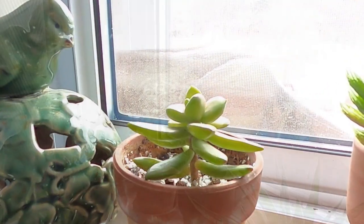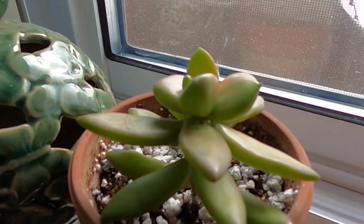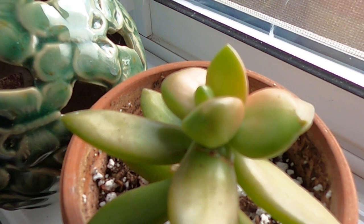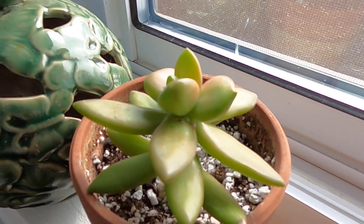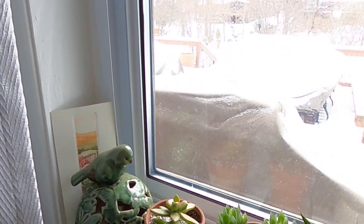And then on the windowsill, because there's so much light here, I do like to grow quite a few different kinds of succulents. This one actually came in a pack, and I haven't done any research to figure out which one this is, but it is a rather slow grower. It's just so cute, though. So I love having these in the window to look at.